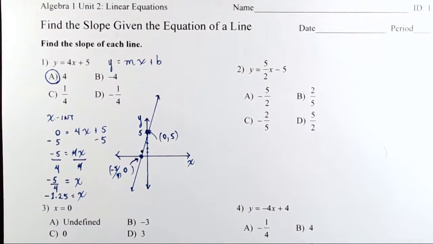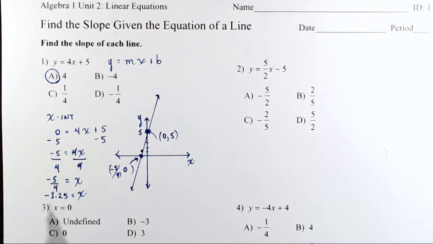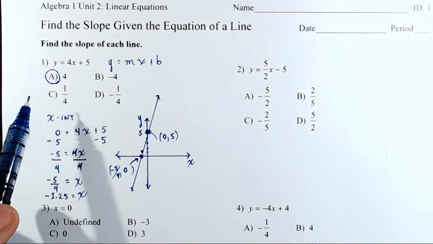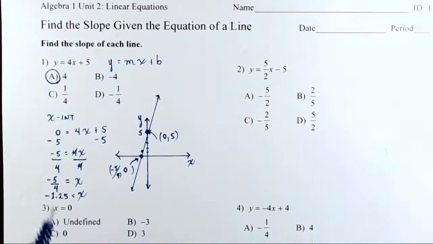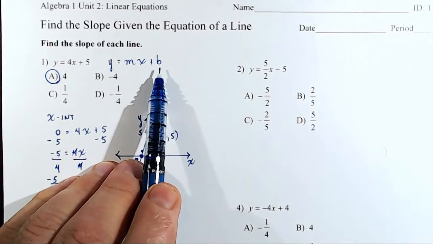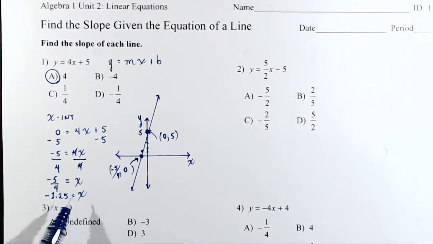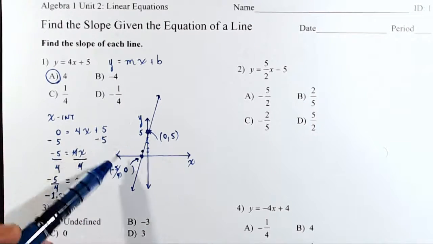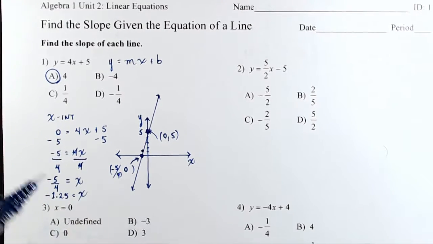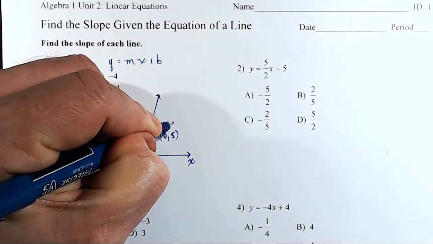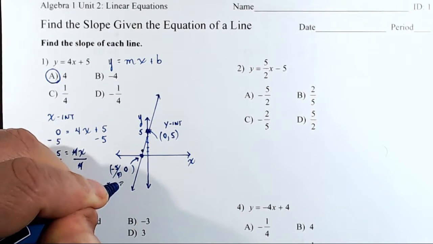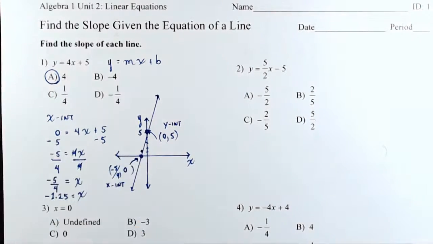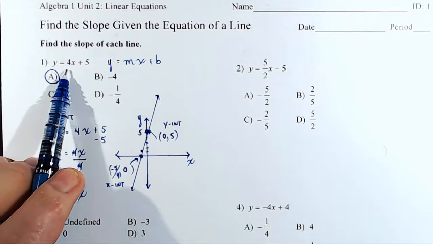Okay, so that's what I want to see for each one of these problems. We find the slope, that's the easy part. Then we identify the y-intercept, which would be 5. That's this b value here. Then we use the slope and the y-intercept to create a little picture, and we label both the y-int and the x-int. So that's what I'd like to see for each of these problems to make it a little bit more involved than merely circling the 4.